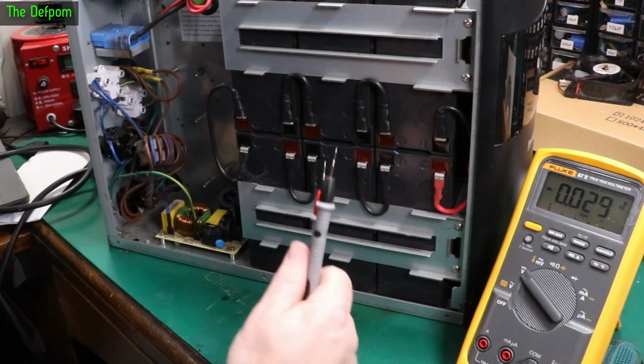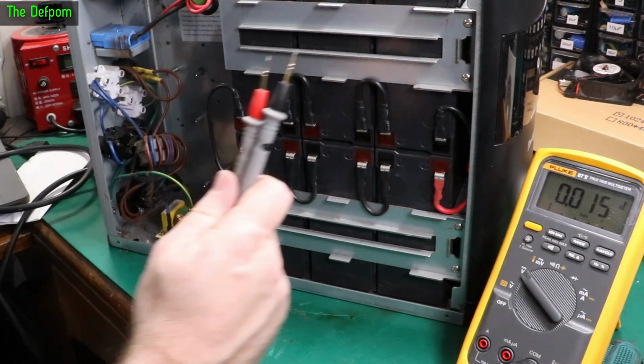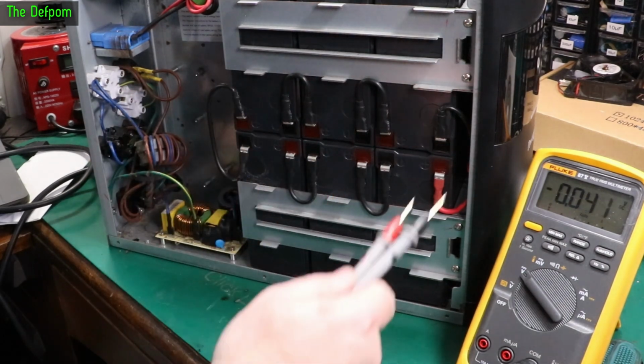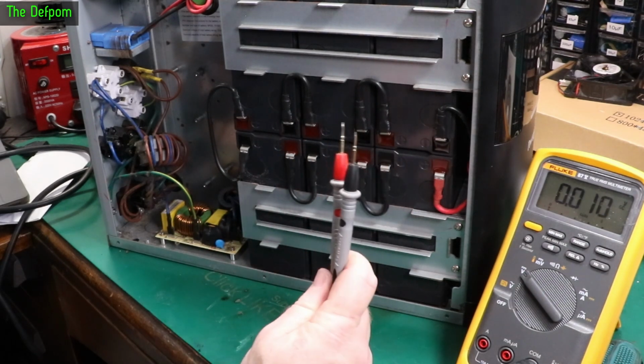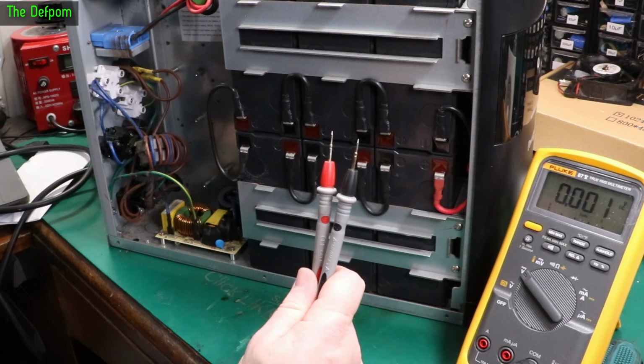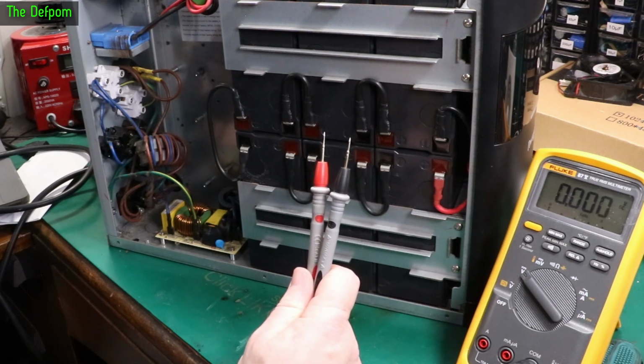So if you're looking at having something like this and you're going to have it around for many, many years, planning to keep it for, you know, 10 years, then when you get to that point where you want to replace these batteries, going lithium iron phosphate might be an idea. In the long run, it's cheaper and more reliable. I'm definitely a convert to lithium iron phosphate. Since I've had them myself, I've been very, very happy.